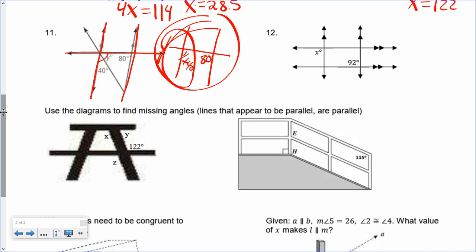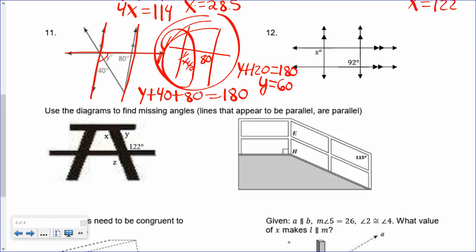So the two angles that are here and here, what's the relationship? Consecutive interior, so you're going to say y plus 40 plus 70 equals 180. And then y plus 120 equals 180. You combine like terms. So y is equal to 60.